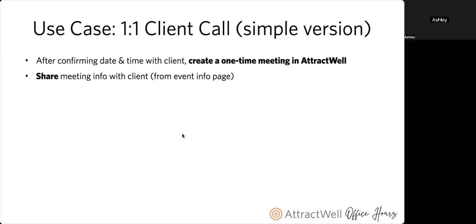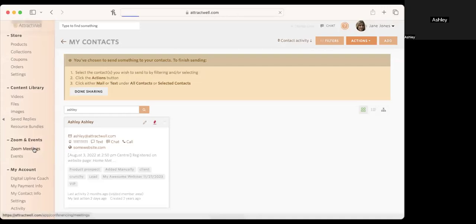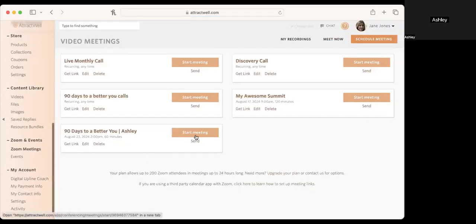What is next? Next, we are going to go and start that meeting at our set date and time. And to do that, we're going to go over to our Zoom meetings. We're going to locate the meeting, and then we're simply going to click start meeting. Okay, so that share that you did is automatically sending the attendee link, which is this get link right here. But this is your link to click. So this is you starting the meeting. This is them joining the meeting. All right, so we're going to click that. I obviously can't do that here because I'm on Zoom with you guys right now.